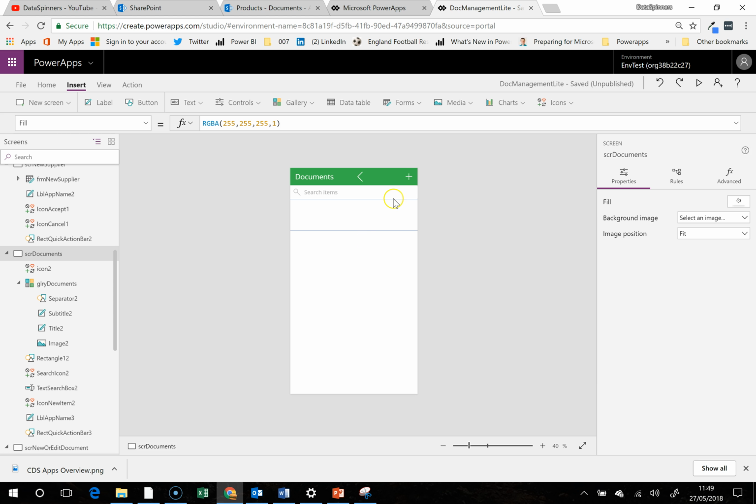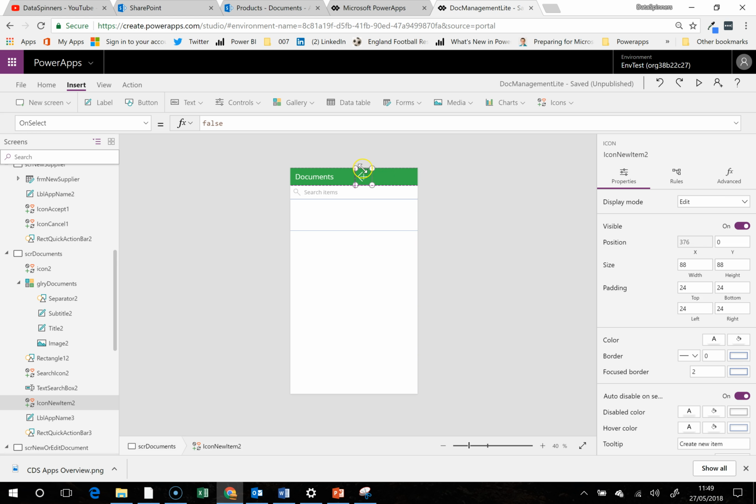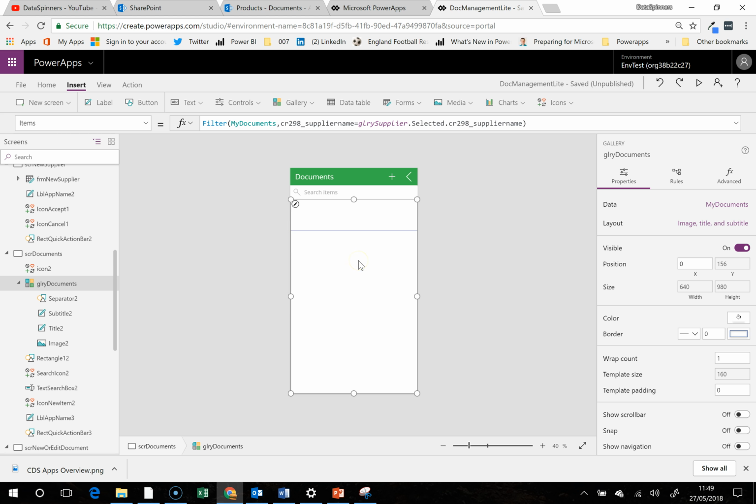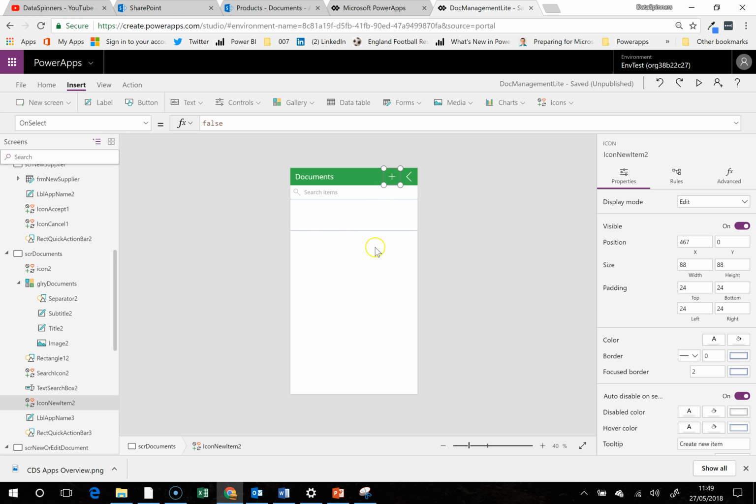I can always copy one in, and I'm probably just going to swap these two over. I'm sure there's better ways of laying this out, but that's what I've got at the moment. In fact, it looks kind of strange, but we'll go with it.